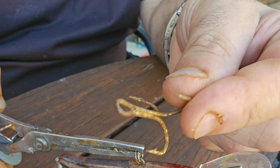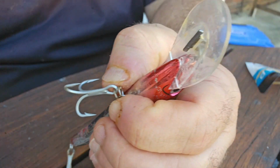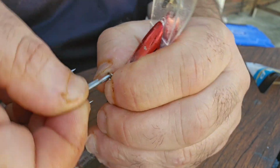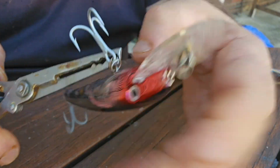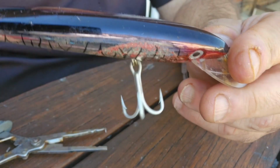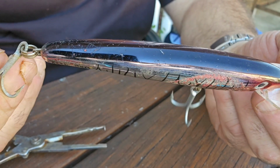Make sure you put that in a safe spot in the bin, and then just put this one. You can probably do with your hand. There you have it. It's got brand new barbs in this lure, and that will catch fish for a long time. Nice and sharp.